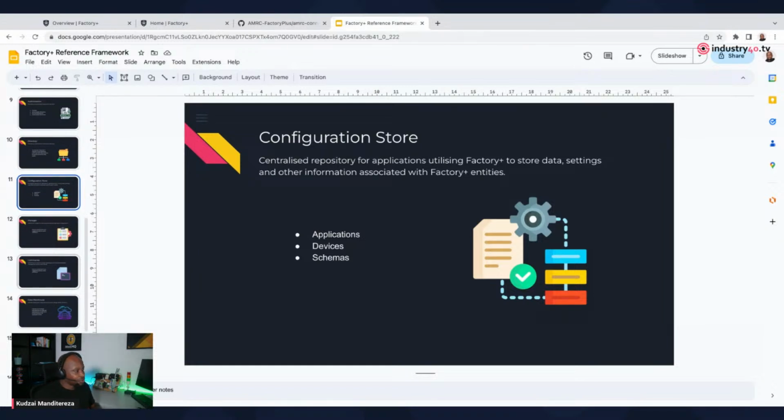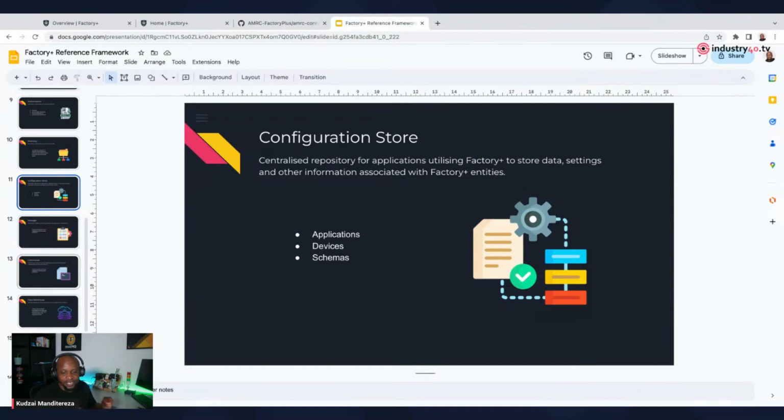So there is also a configuration store, right? The configuration store component really serves as a framework-aware central repository for applications that are utilizing Factory Plus to store data, such as settings and other information associated with the Factory Plus entities.